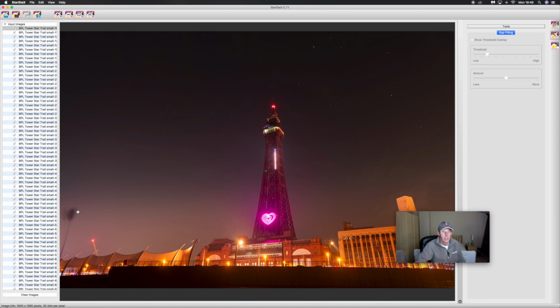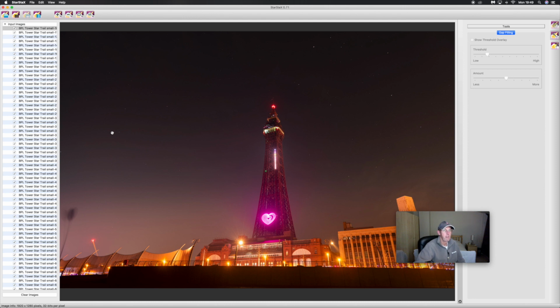Right, okay, we're now in StarStax, and this is the final procedure towards getting our star trail. StarStax is a free program for PC and Mac, and it's really, really good. I'm actually lucky to have it on Mac because there aren't that many astro programs available for the Mac. Yeah, this is perfectly free. And this is what you use to put your frames together to build up those star trails. And this is really the best bit.